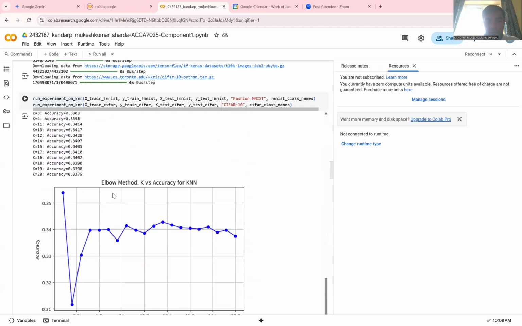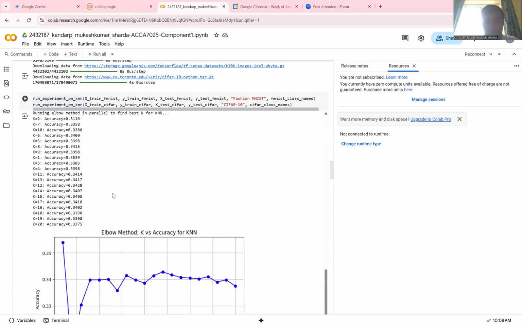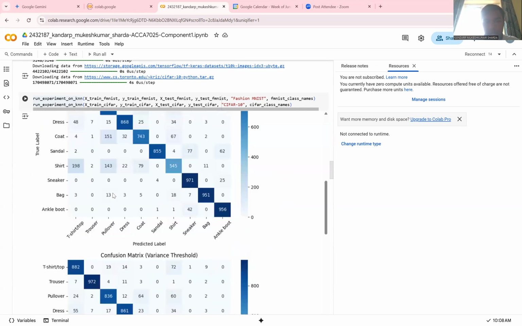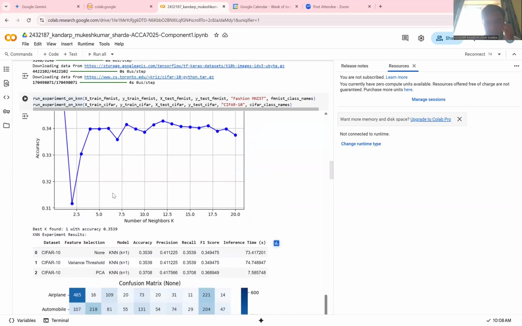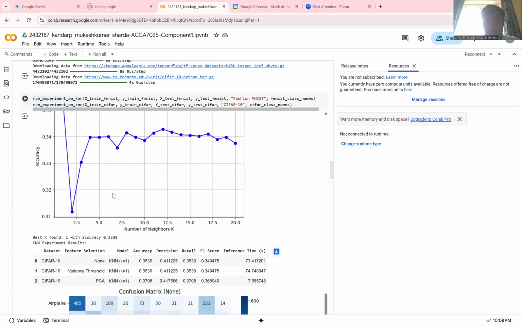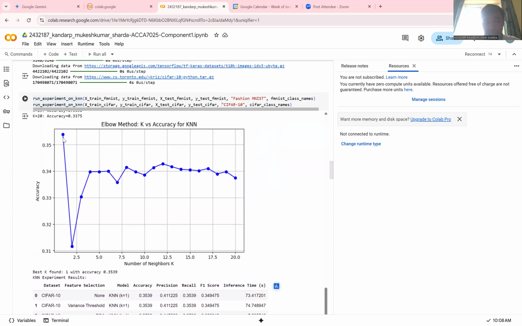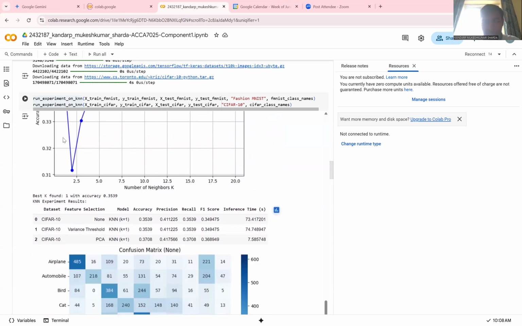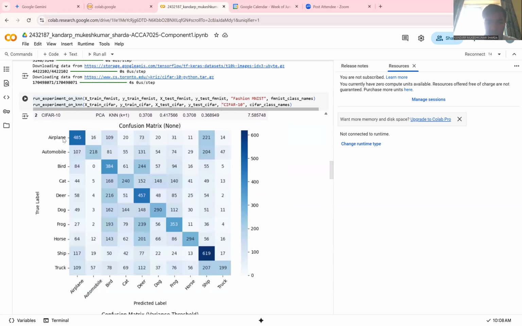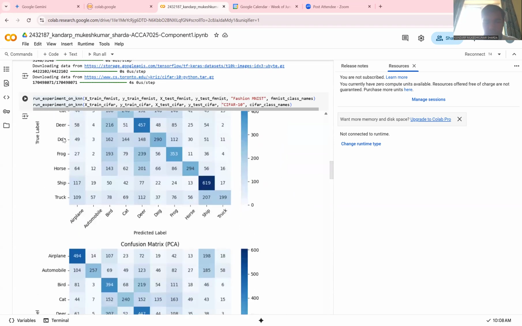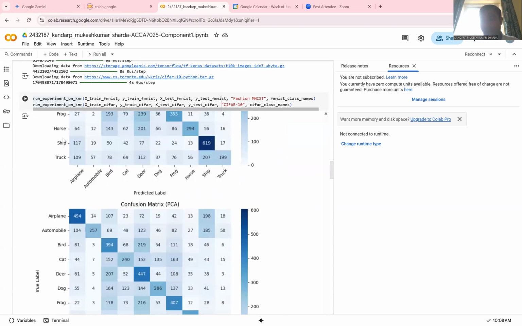After that, this is for CIFAR. First one was for MNIST, and the second one was for CIFAR. CIFAR is quite complex. We can see that we were only able to find 0.35, meaning 35-36% accuracy at max, even after doing PCA. So from this we can see that the model hallucinates when we try to feed a harder example to it.